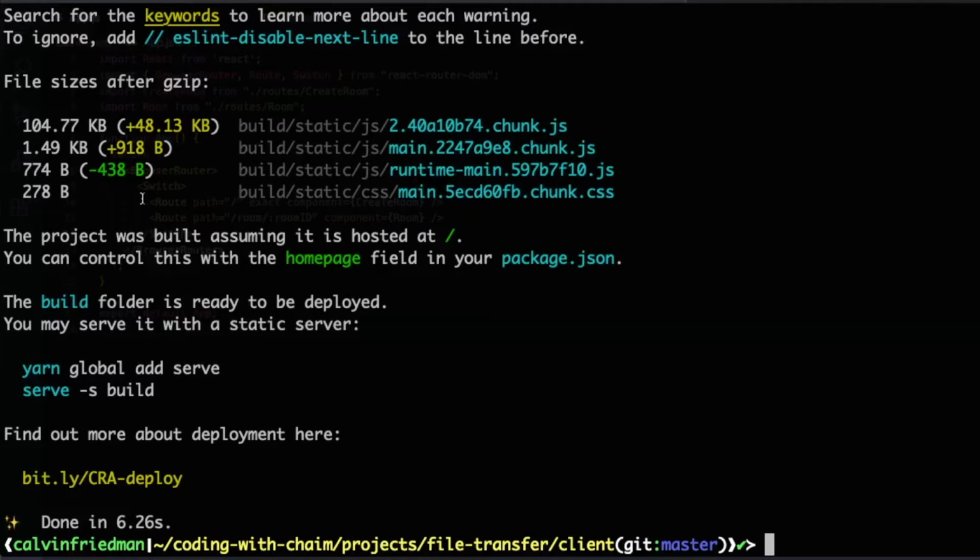The goal for this video is to drastically bring down the size of that file, so that when the user is visiting our page, the initial download that they have to go through with their browser is going to be significantly faster, because there's just going to be that much less code to download. So let's make that happen.